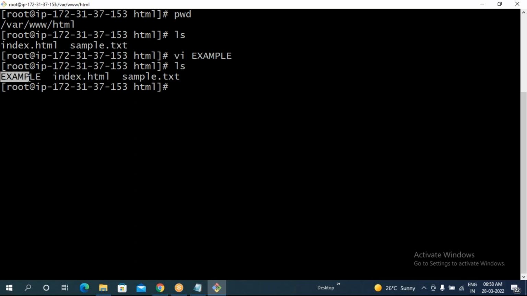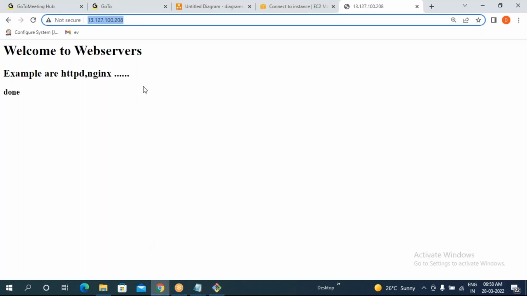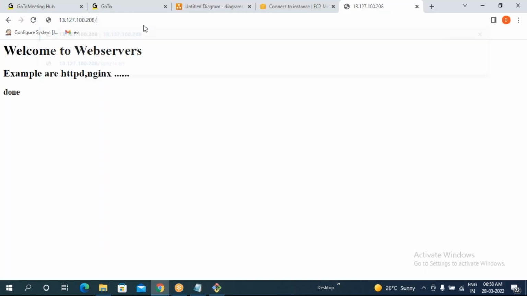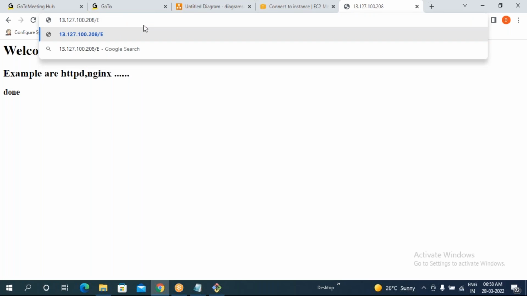Now how to access this one? Of course, same thing, right? Now if you share this example URL, I am seeing it now, right? If I share this URL, you people also can see it. If you want, you can see.